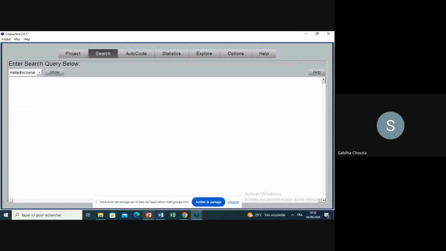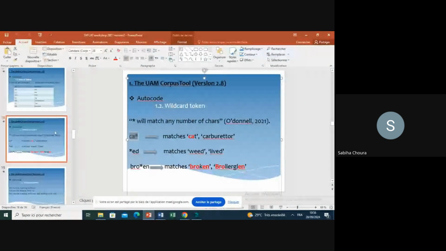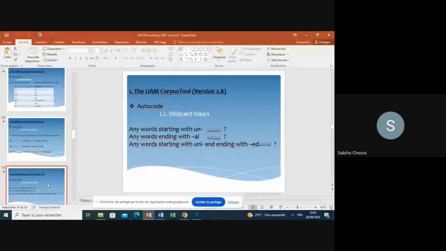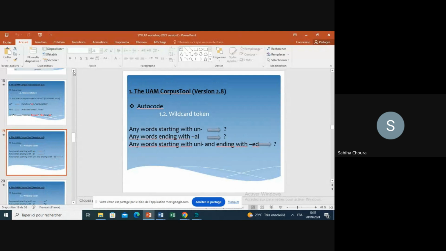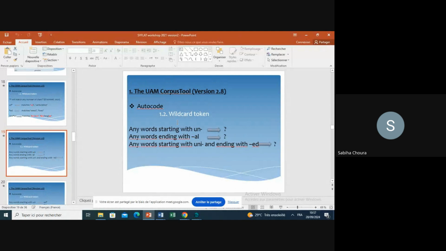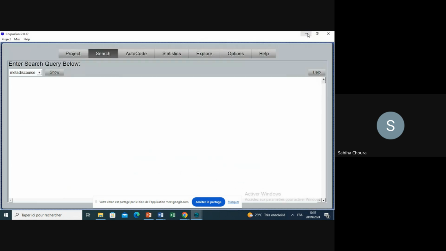The next step, still here with this step, we have any word starting with the prefix an, or any word ending with the suffix ol. Do you want to further try this with the prefix an, for example? Let's further try this.